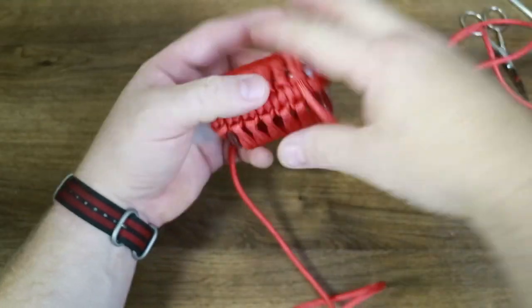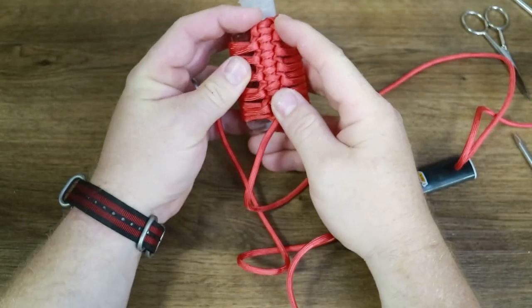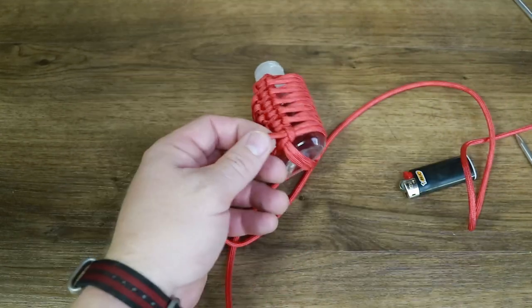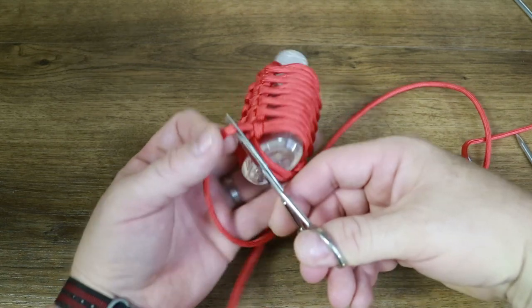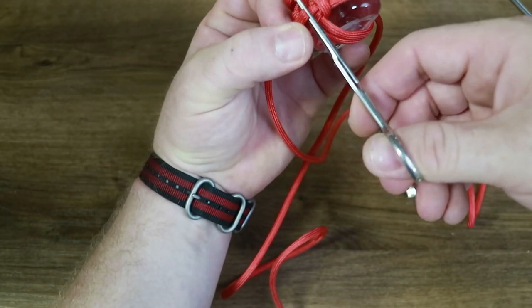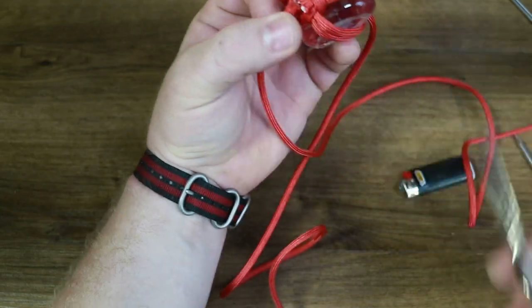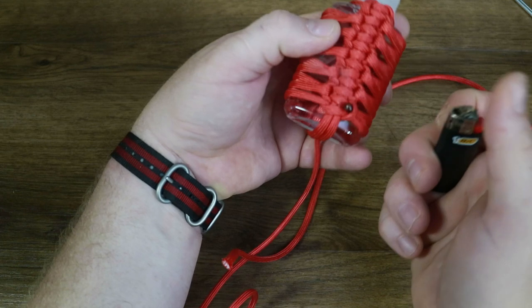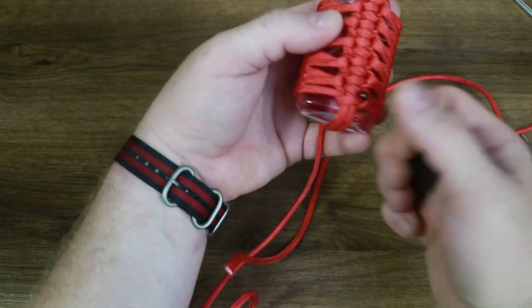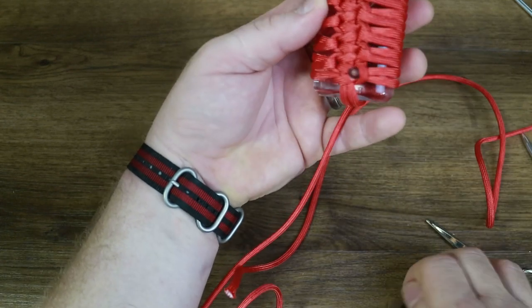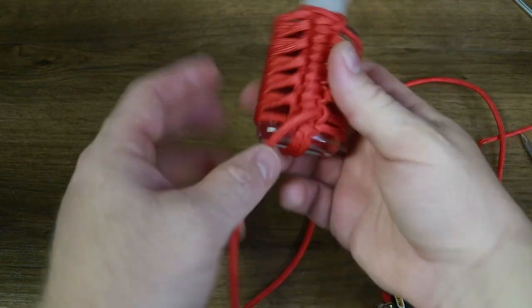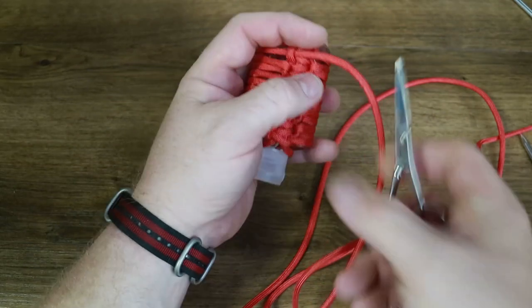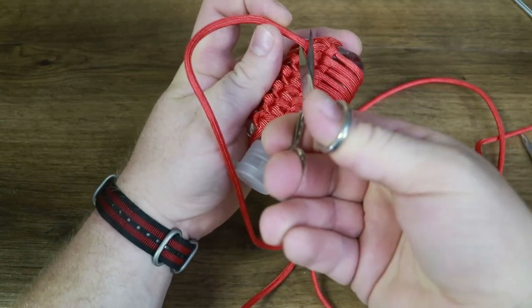Once you reach the end of the bottle on both sides, snug everything up and make sure all your knots and stitches are centered and square. Cut your excess cord, leaving just enough to melt with your lighter. Hold the flame on the cord until it gets really melty. Lick your finger and press it down firmly, flattening the melted end. Be careful when doing this not to breathe in the smoke, and remember that melted cord is really, really hot, like molten lava. Please don't burn yourself.